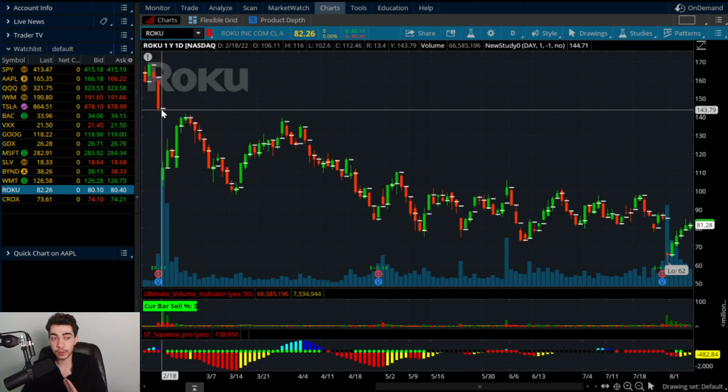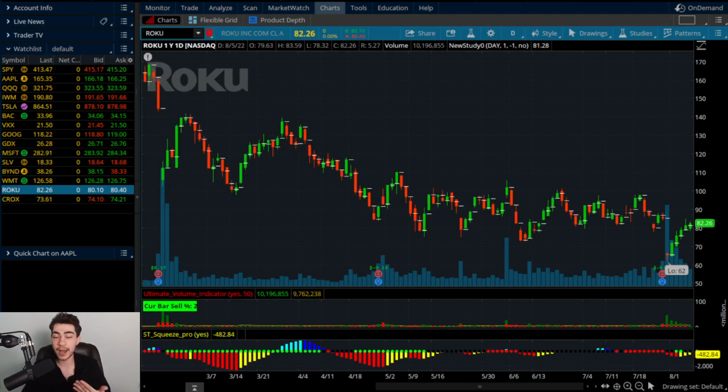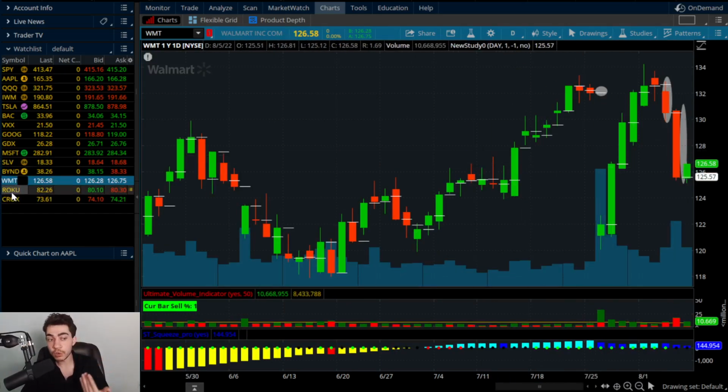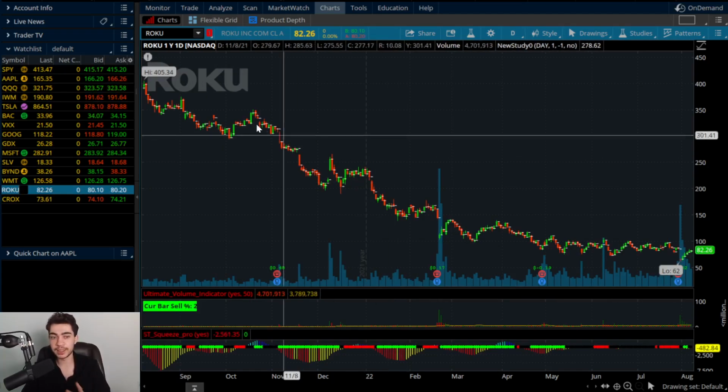It's just like this all over again. It has the gap down, it rockets back up, it fills the gap, and then it starts to sell off, right? So you get the point. You get the basics of the strategy. It's just like Walmart all over again, right? And you can use this with other stocks. Just understand that not all stocks are created equal. Each stock has a different chart, and this is a phenomenal chart.